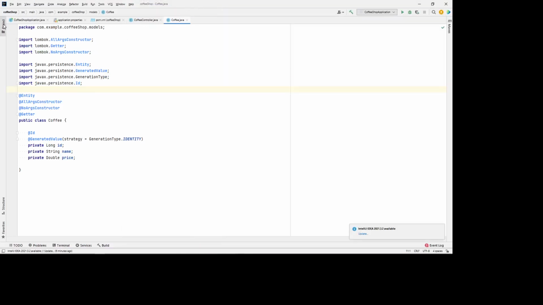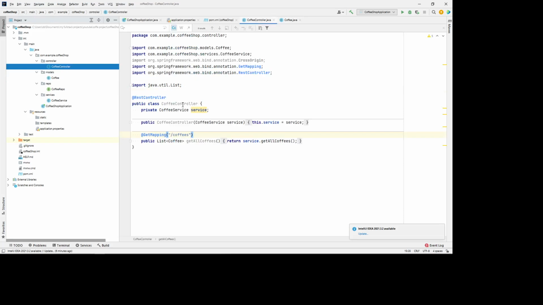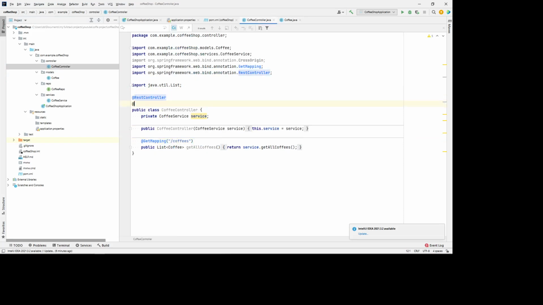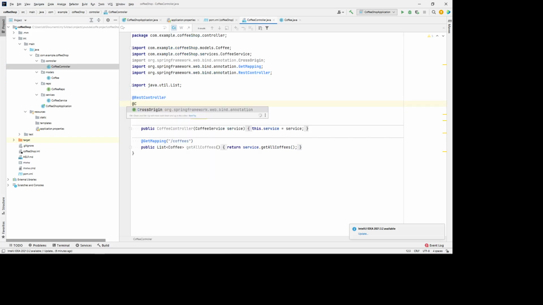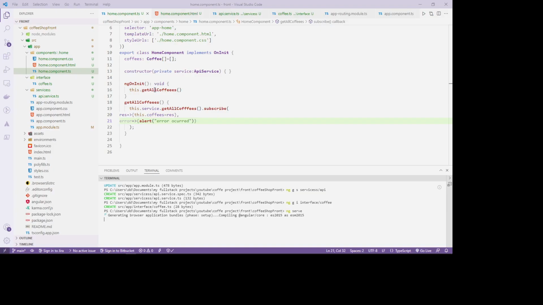Let's see in the controller, I still don't have the CrossOrigin annotation added, so I'm going to add it. It is essential to connect our Angular app, because they are from different origins, so we need this annotation here. That seems okay and enough. Let's run our backend application, and let's go to our home component.